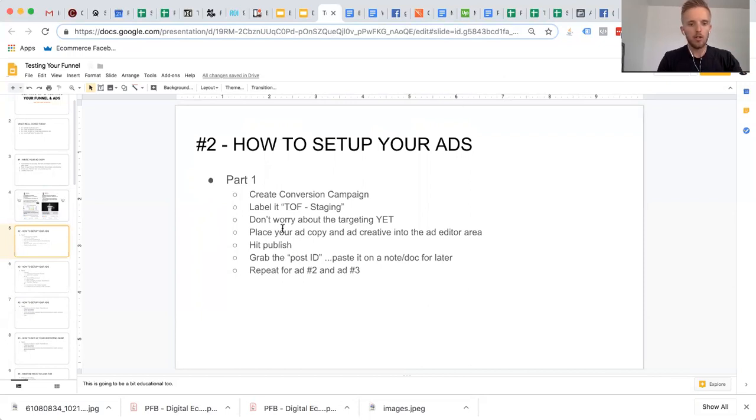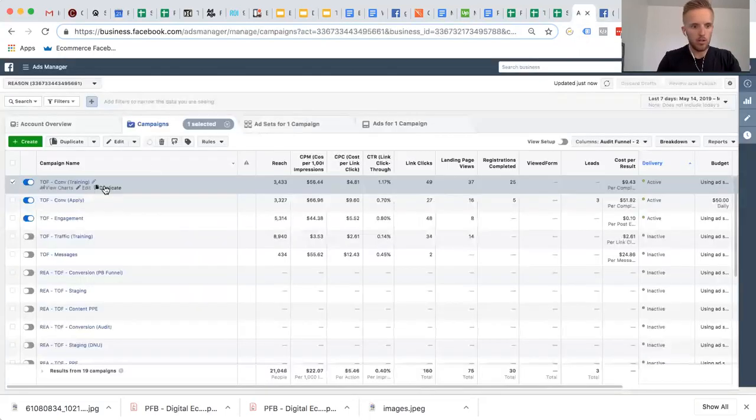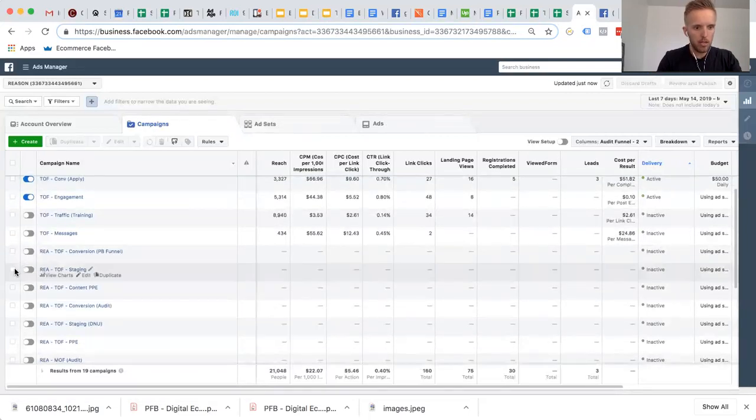A lot of what I'm going to share with you here is going to be very much time-saving capabilities in terms of your labeling and what to do and things like that. Obviously, I can go into extensive detail on all of this, but just follow these steps, do it exactly, and it might only take you guys 10 or 15 minutes to get this set up. So first point would be to, again, operating on an assumption that you've been in Business Manager before, create a conversion campaign. So let's actually go to that. So create a conversion campaign.